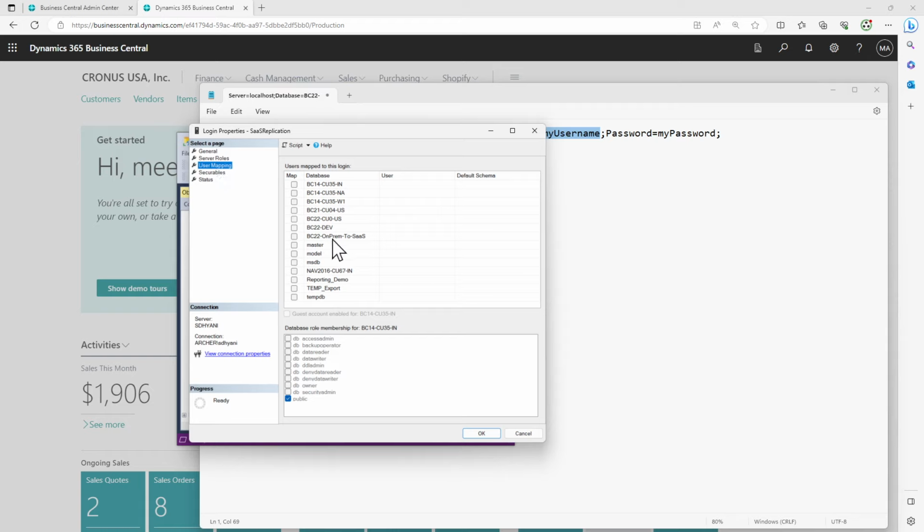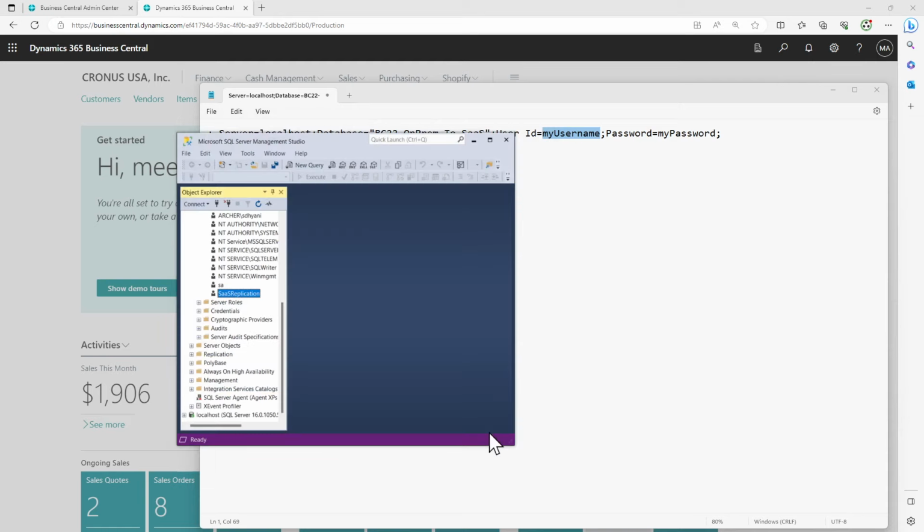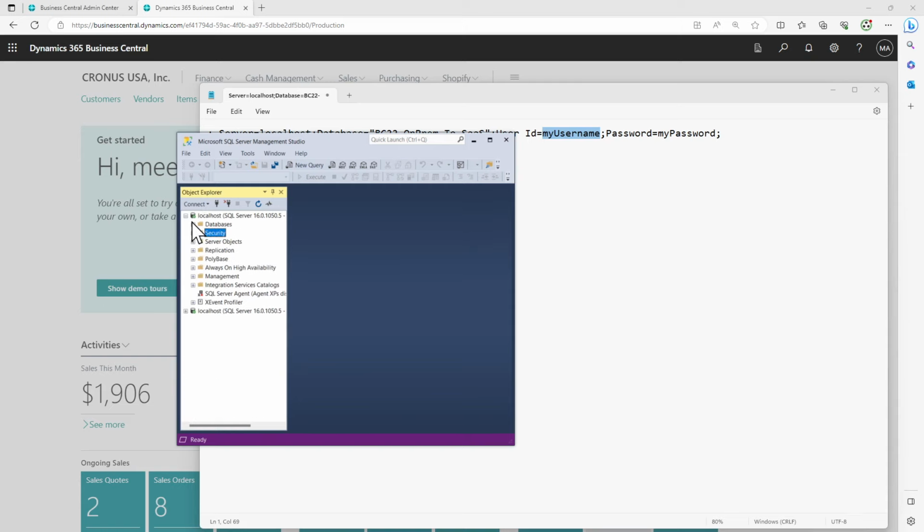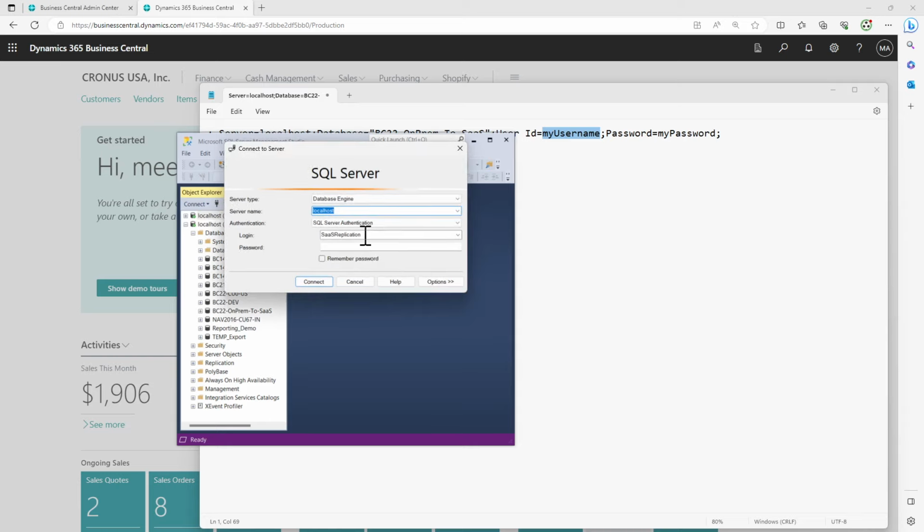And from user mapping, I'll make sure that it is mapped to my database, because this is a new login that you'll create for your application. So make sure that it is associated and has access to the database, and define the permissions that are needed to access the database. Once you have done that, you're good to go, and you can verify that by going into your SQL login, which I just logged in here, and try to see if you can access the database. If you can, then you are good there.